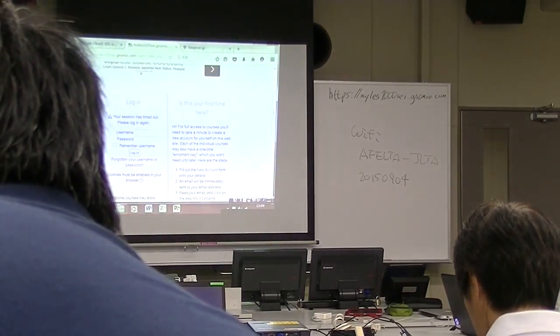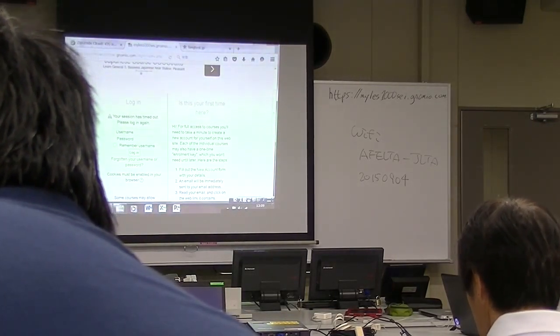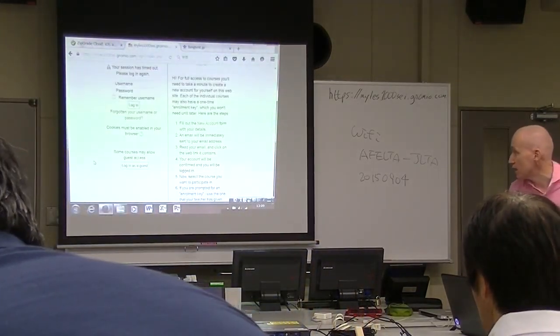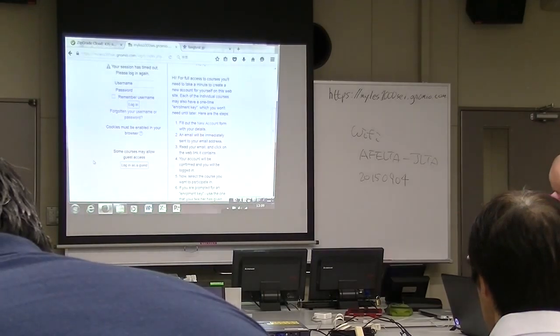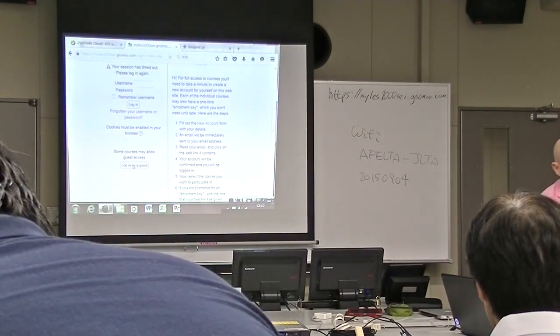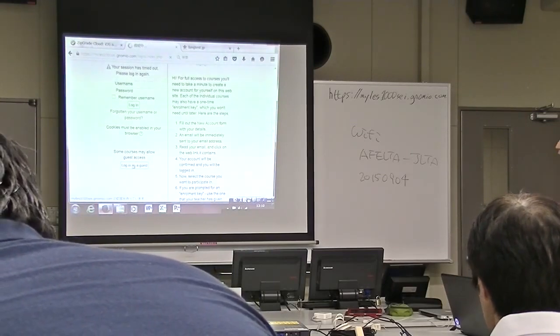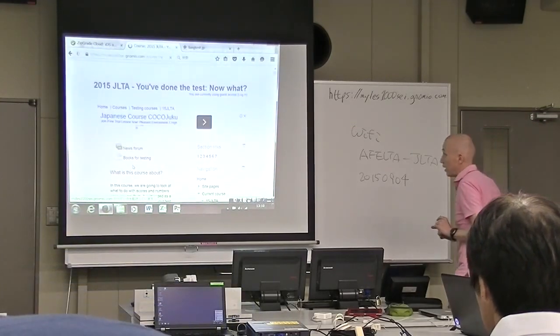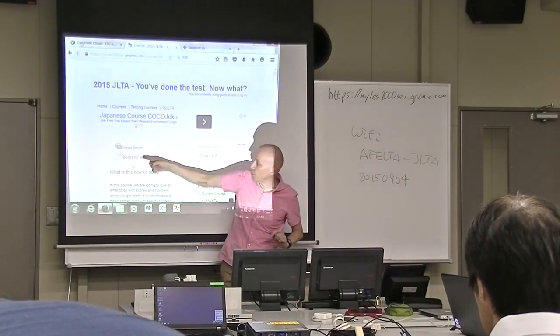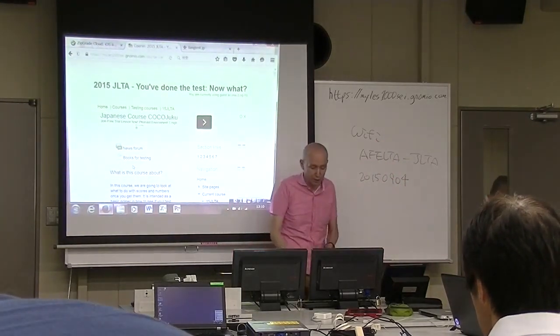It's okay. That's fine. Okay. And at the bottom of this page, it says, log in as a guest. So, if you click log in as a guest, you will get this page, with this at the top. News forum, books for testing. What's this course about?